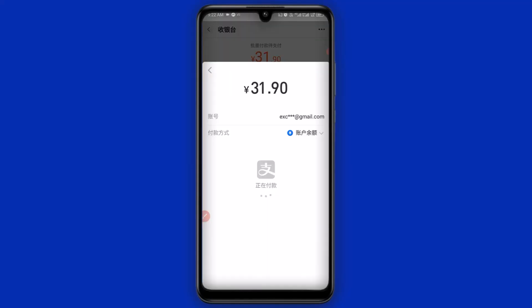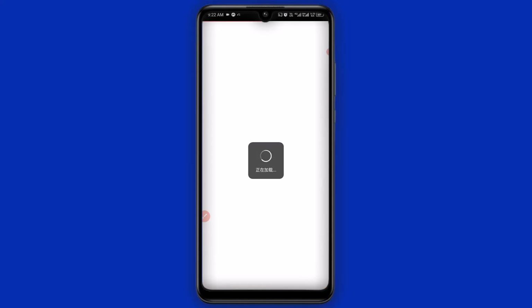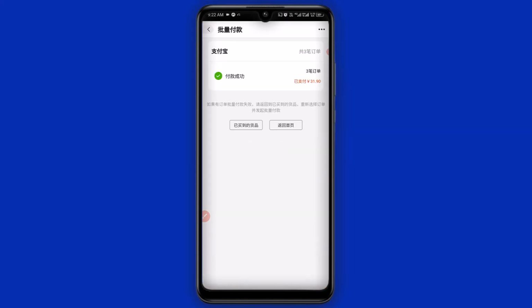Then I enter my payment password. Payment done, successful. The next thing I'm going to do is to simply click on here to go back to my profile.